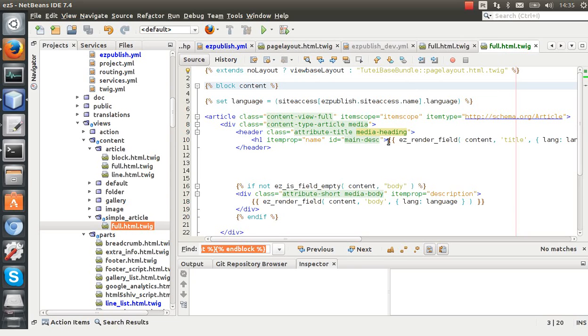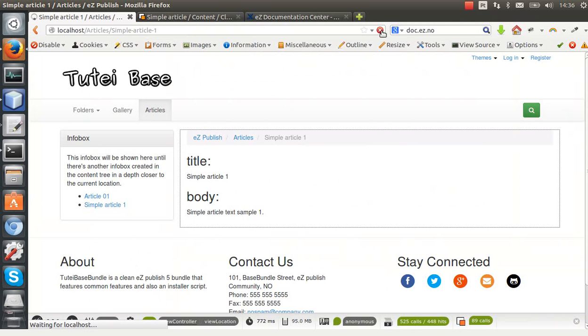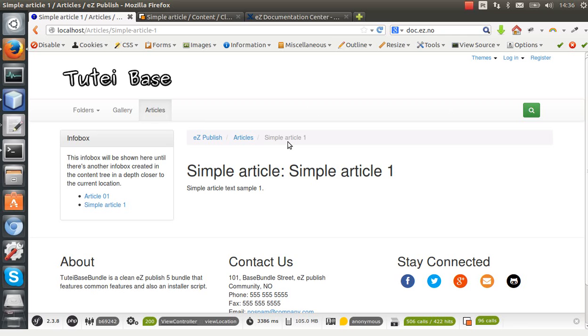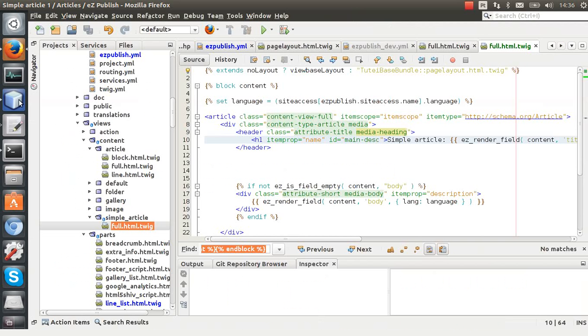Let me put just one string here to make things clear: simple article. So now if I reload the page, check, yeah, now we can see that we are using a custom template for this content type.